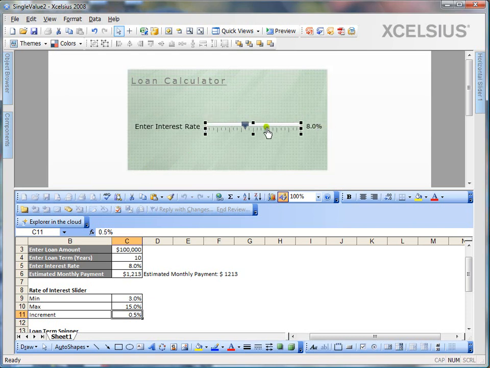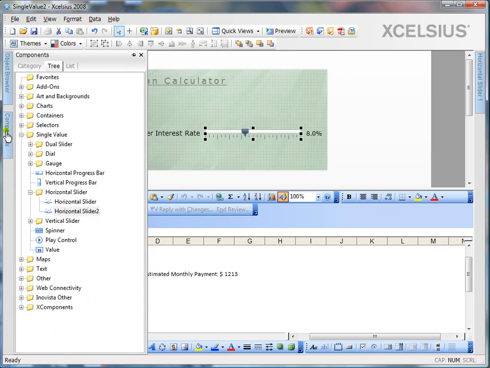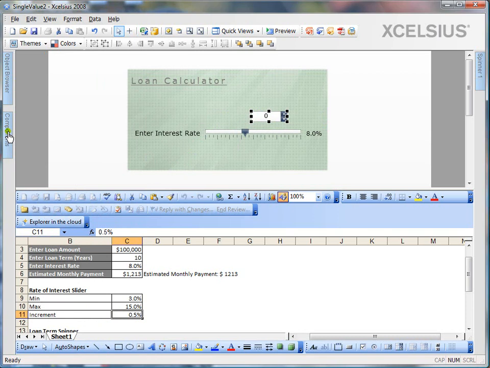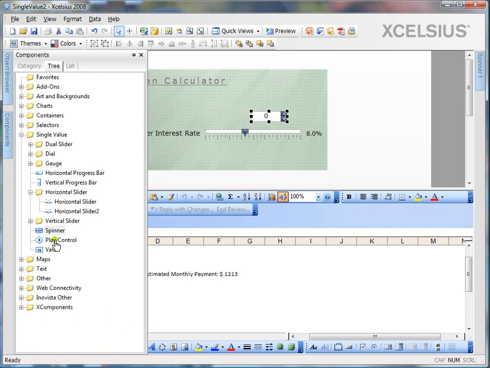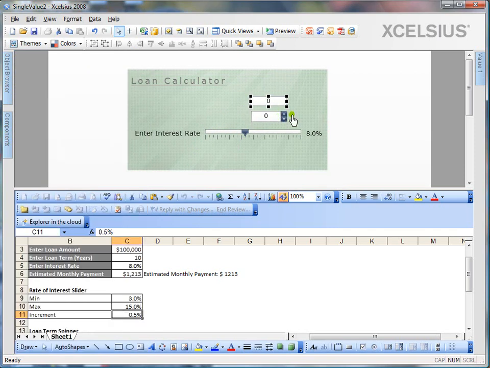Similarly, I'm going to use a spinner for the terms and a value component for the loan amount. All the properties are similar to the slider component. I would like you guys to go ahead and explore it more.